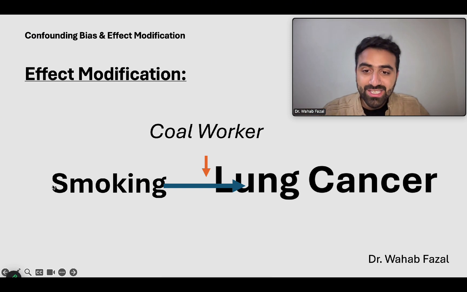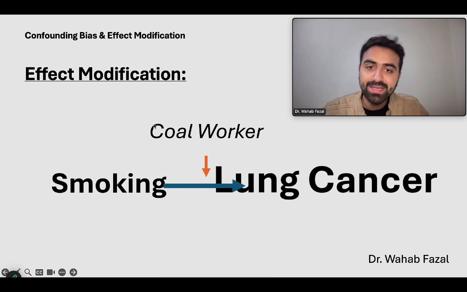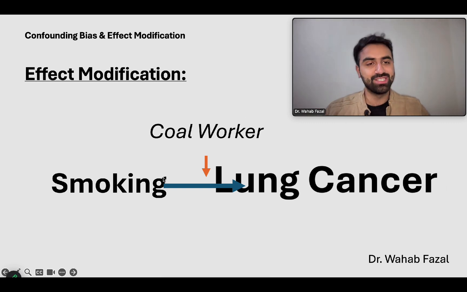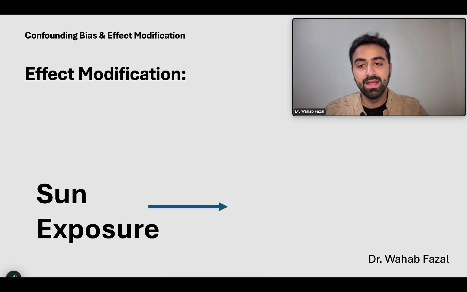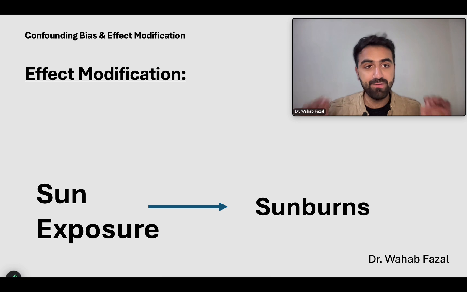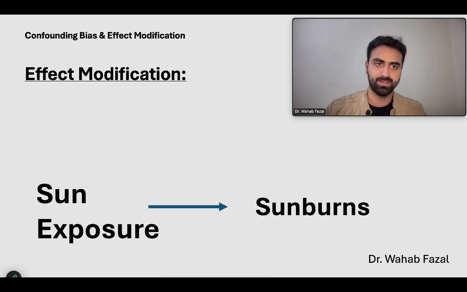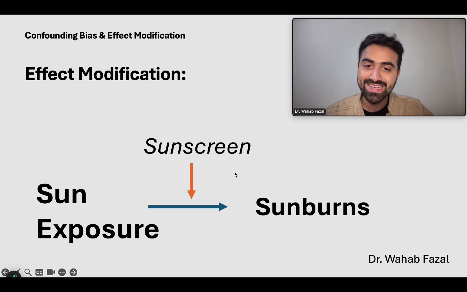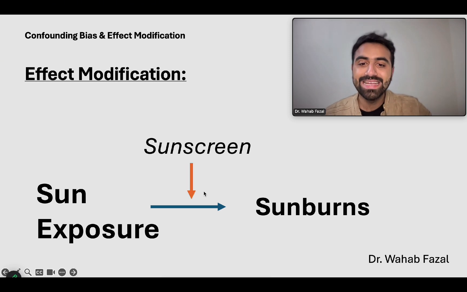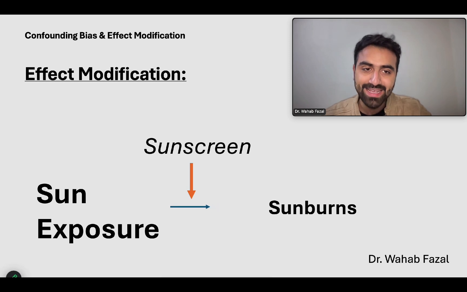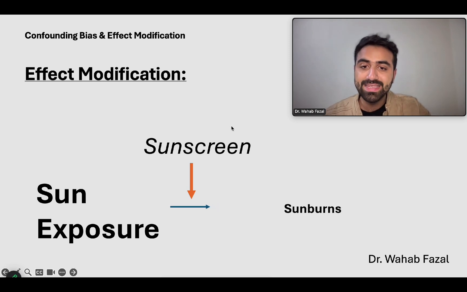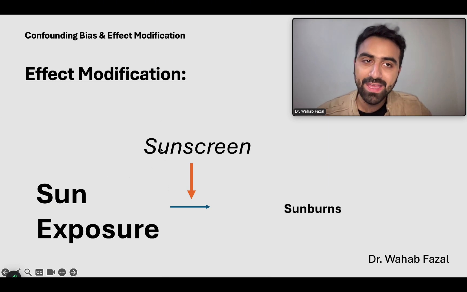Effect modification is when the relationship between outcome and exposure actually existed in the first place, but the third thing — in this case, being a coal worker — actually enhanced or decreased that relationship. Another example: we know that sun exposure, specifically in fair-skinned individuals, can lead to sunburns. And what do you do when you go out in the sun? You apply sunscreen. What does sunscreen do? It decreases your risk of getting sunburns. So sunscreen, in this case, is an effect modifier — it decreased the effect of sun exposure by being the third factor.